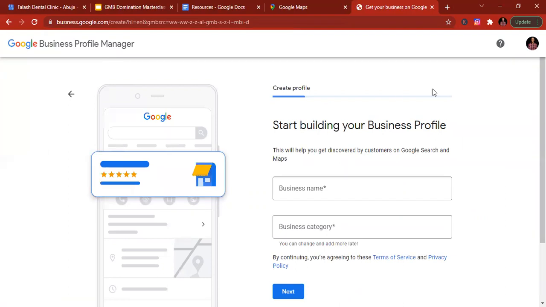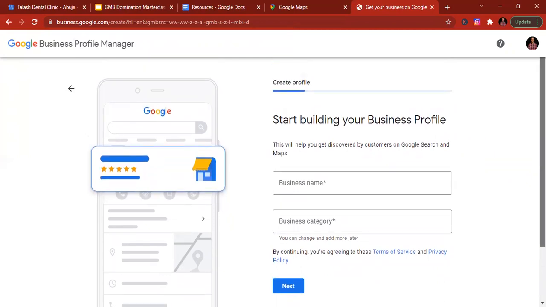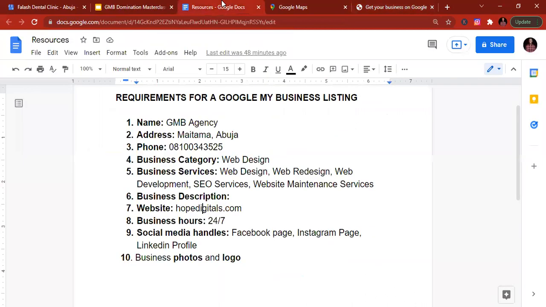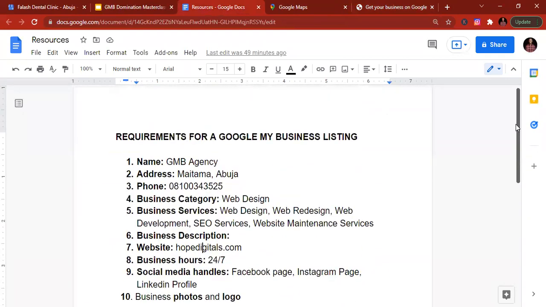When you click on sign in, it's going to take you here. So these are the first steps. Now start building your business profile. Just as I said earlier, I already drafted out the avatar that we're going to use to create the business listing. So the first is the name.